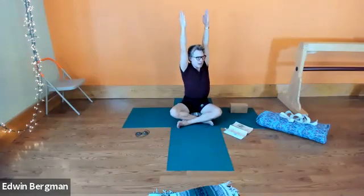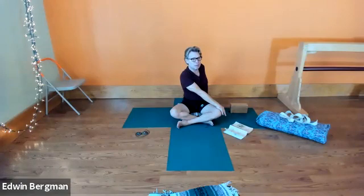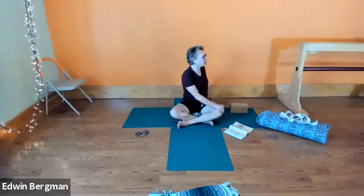So turn to the right, and then bring your left hand down onto the outer thigh, and bring your right hand onto the floor or onto that block behind you. Make sure that your right fingernails are going straight backwards. Have a bend of both arms. And as you start to turn first from your tailbone, turn from your abdomen, turn from your ribs, spread your elbows outwards, lift your chin, and then move your dorsal spine into your back. And then come back to the center.